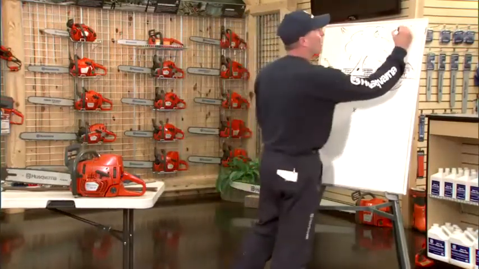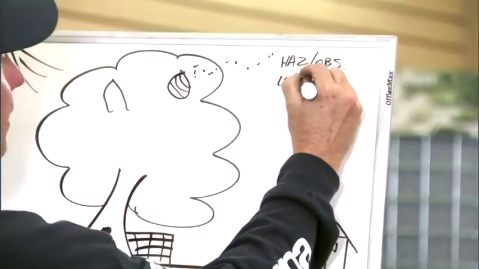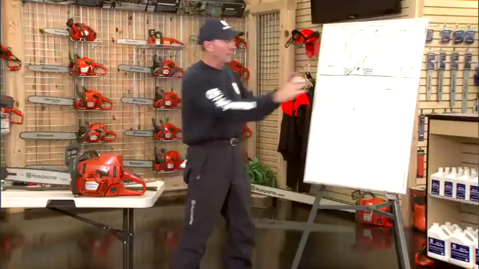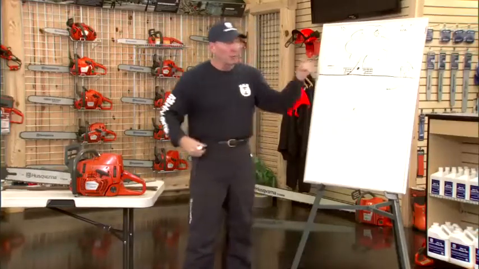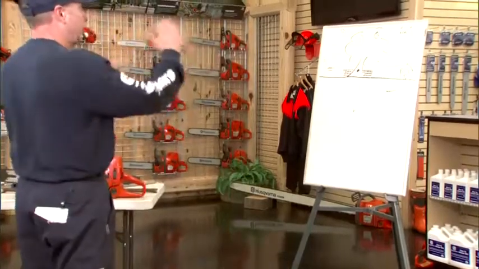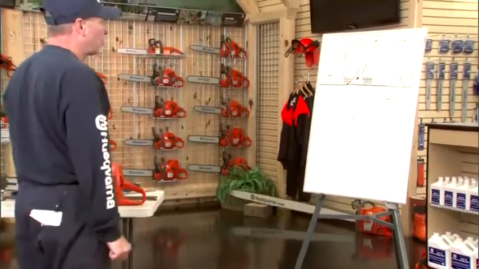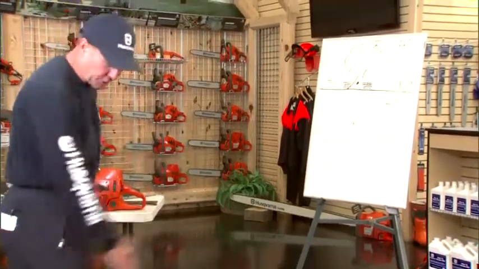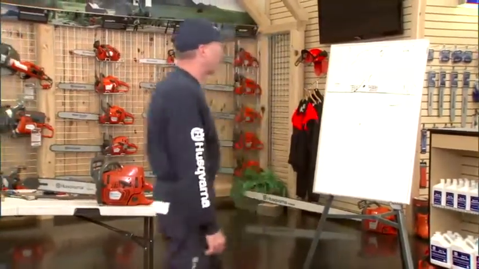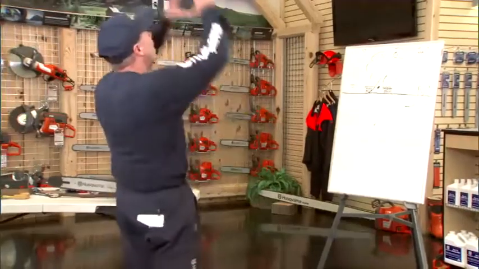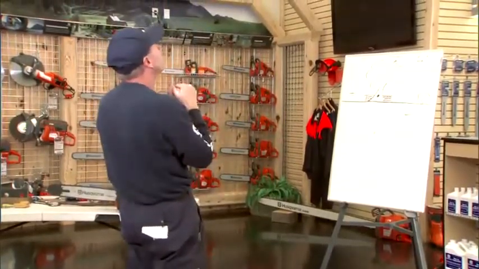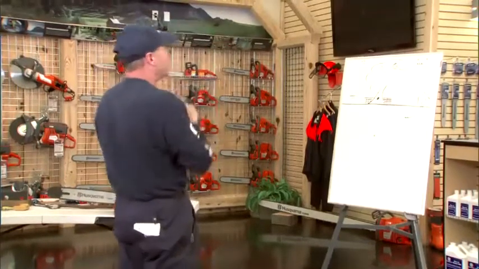Step 2 of the process is leans, L-E-A-N-S, plural. Because when you look at this tree, you certainly, from your view, can get an idea of the side lean of the tree. How to determine that calculation is from the spot that you've determined where you want the tree to fall, generally about 30 feet out, because you get a good trajectory or view of the crown. Is it going to hang up? Does it have a free flow of motion through the tops of other trees?